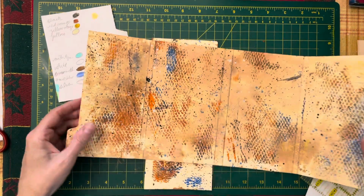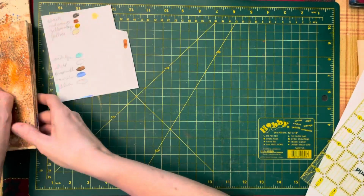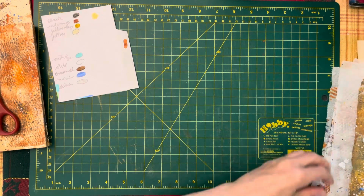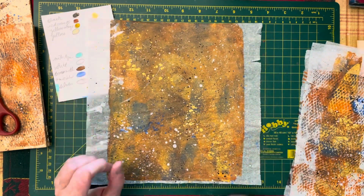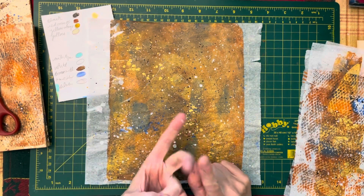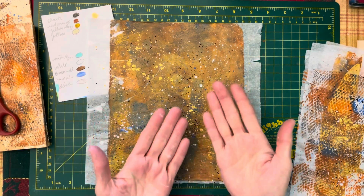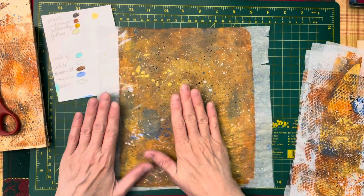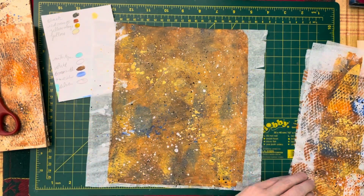So we've got our two shells done, so that's great. Next is I did some tissue paper, and these are just the tissue paper pieces that I did. So there is a lot of finishing that I did. So I finished with black, white, gold, and blue splattering. And this is probably not entirely dry because I'm starting to get bits of color on me. So you can see various spots where there's blue and there's gold. Yeah, that's not dry. And whatnot.